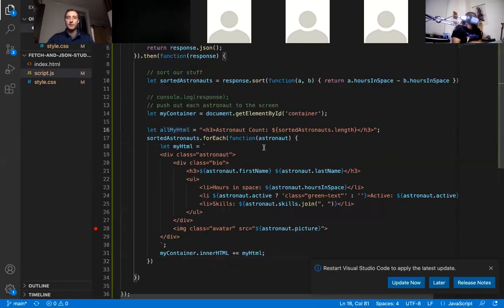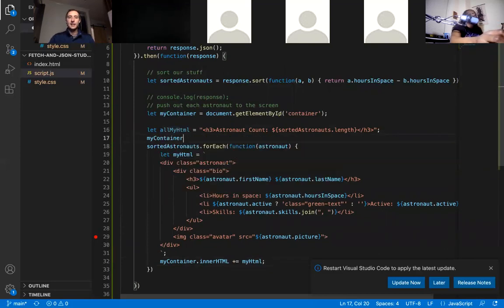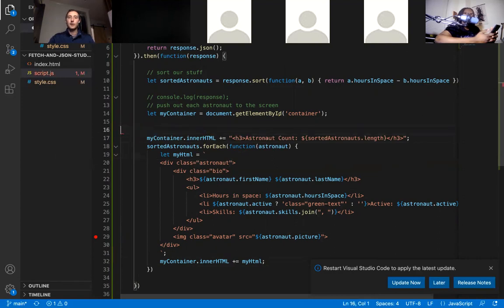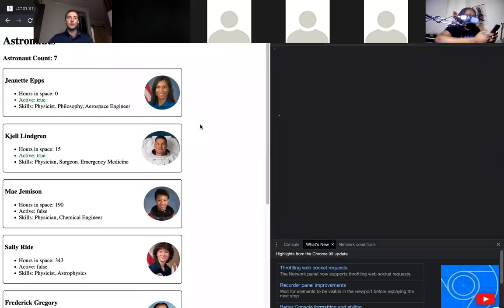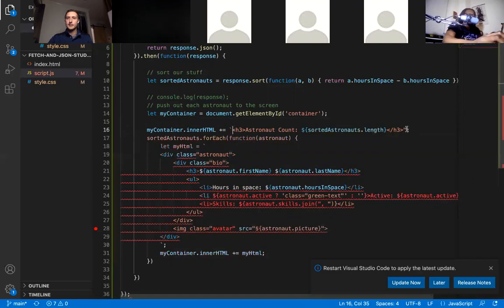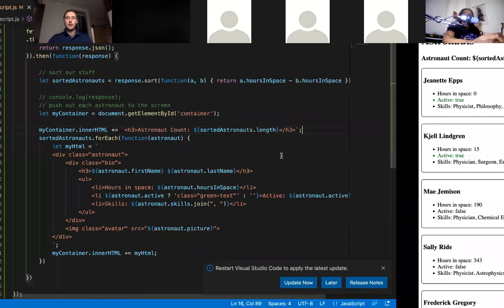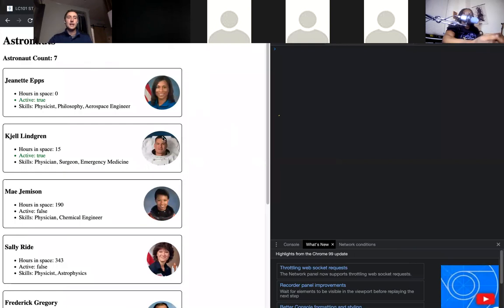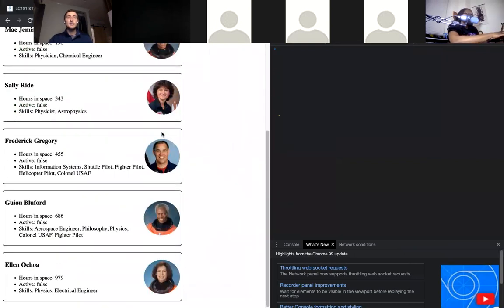So what we could actually do even more is say my container.innerHTML plus equals all my HTML, just like that. If we want to simplify even further, we take this, paste it there, remove that extra variable that we no longer need, save that, come back over, refresh. We see that everything is not correct because I don't have that in ticks. Let's make this literal. Press save, come back over, and we refresh. We see that everything is still intact, even though it's been simplified.